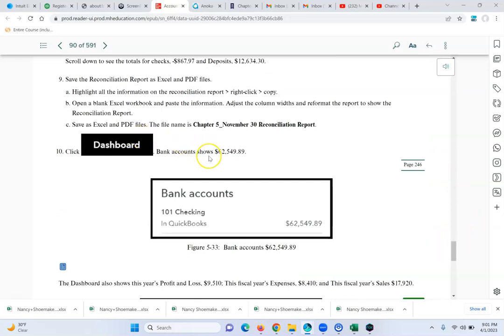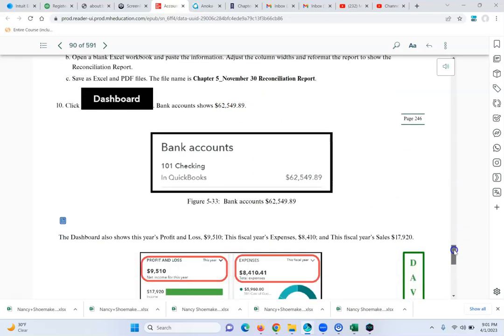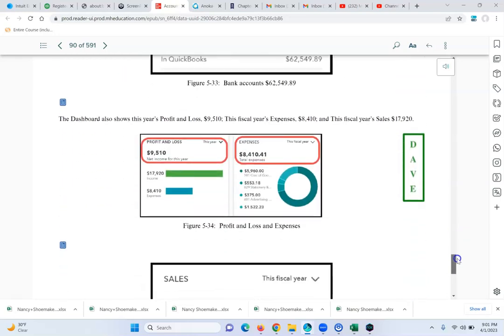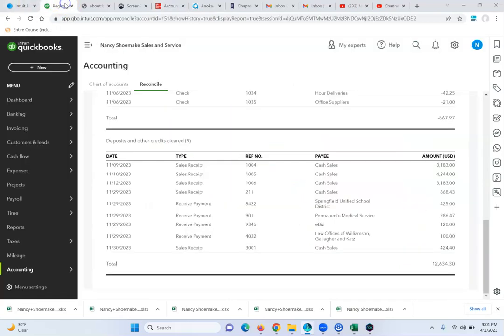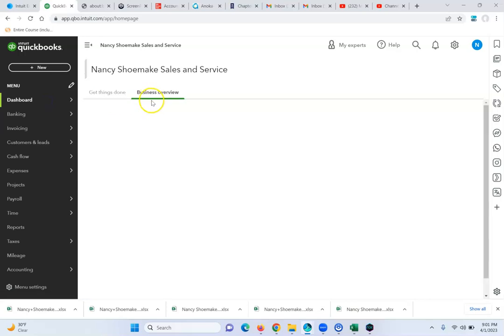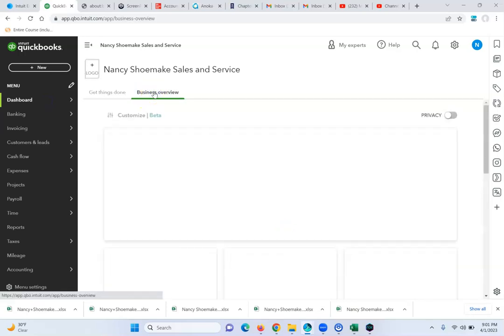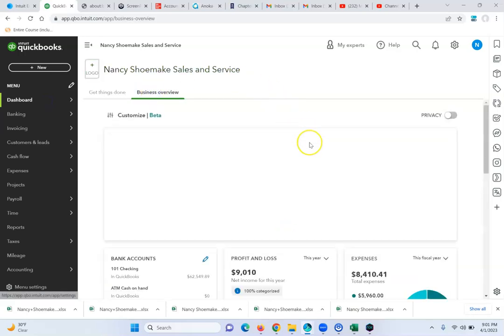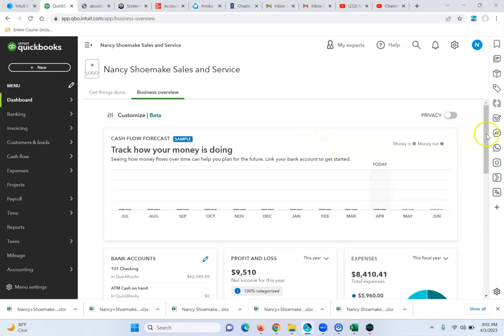Again, our bank account balance now will show $62,549.89. The dashboard also shows this year's profit and loss to be $9,510, as you see right here.